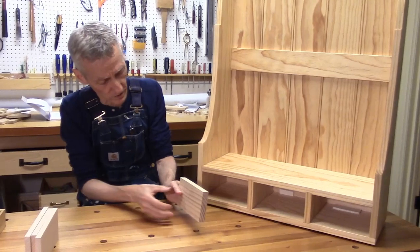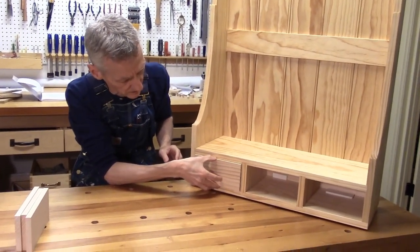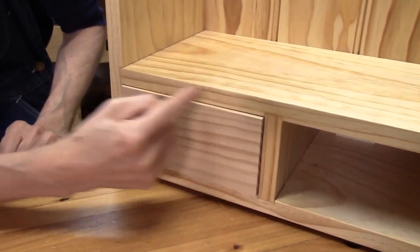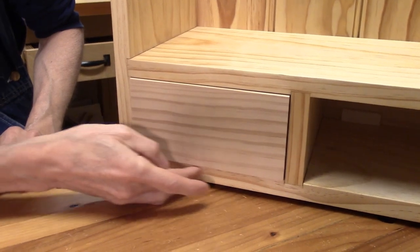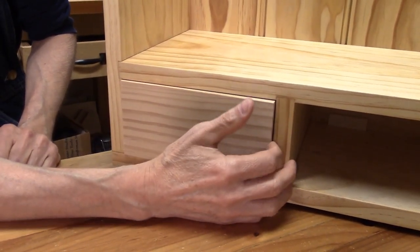Regarding fitting the drawers, I've got this cut so it fits like that nicely, and I have a consistent gap that goes around here. It's a scant 32nd of an inch. The bottom right now is resting on the bottom, but that'll get a consistent gap also. Later on you'll see what I mean.